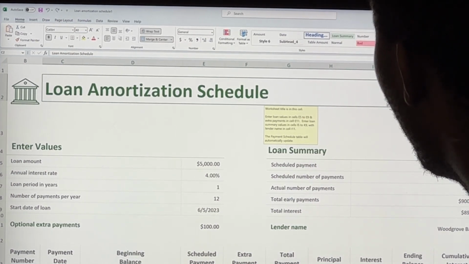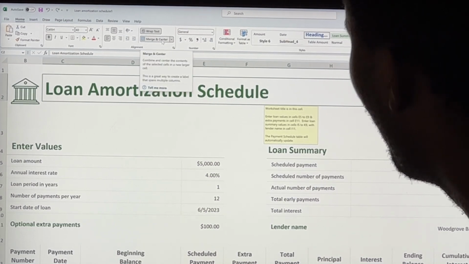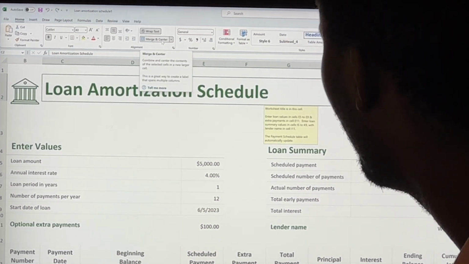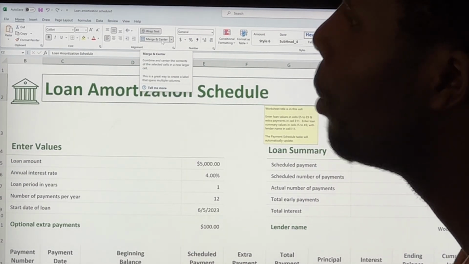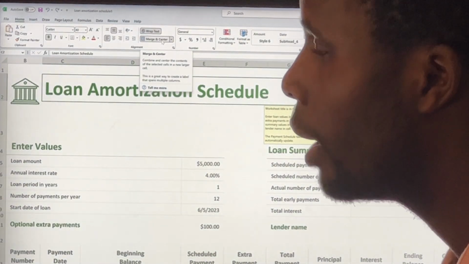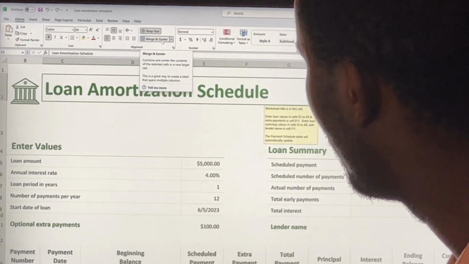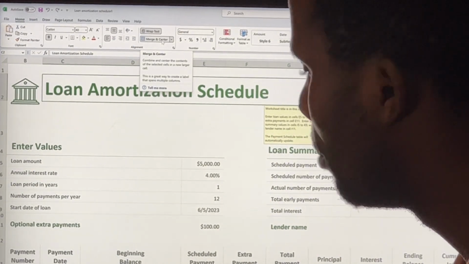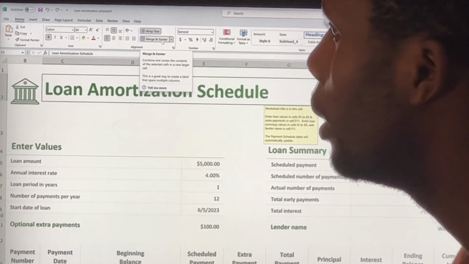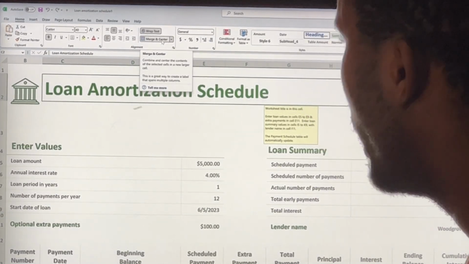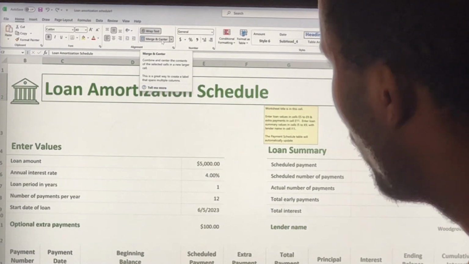We use this merge and center tool to combine and center the contents of selected cells in a new large cell. It will pick the cells you have highlighted, even if there are 50 cells, combine them, and then the data can be put in that cell.